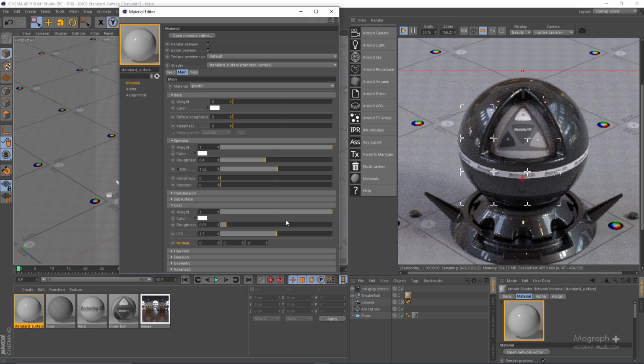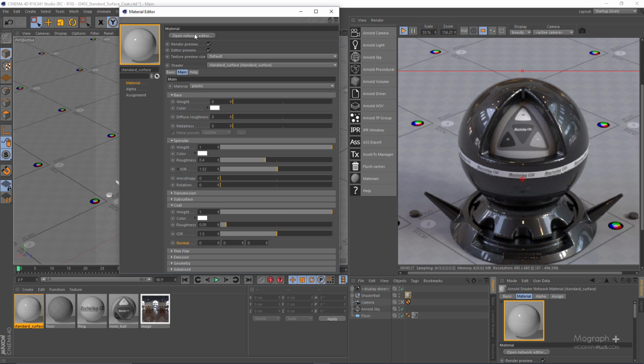We have this normal parameter. Basically, the coat normal affects the Fresnel blending of the coat over the base. So depending on the normal, the base will be more or less visible from a particular angle. Uses for the coat normal could be a bumpy coat layer over a smoother base. Also, this could include a rain effect, a carbon fiber shader, or a car paint shader, where you could use different normals, for example using a flakes shader for the coat layer and the base layer.